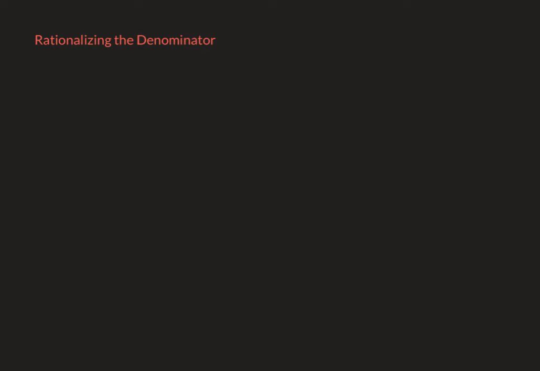Earlier, I mentioned that I do not like fractions with radicals in the denominator, and in fact, nobody really cares for those. So we are not going to express our answers that way. We are going to instead rationalize the denominator whenever we have a radical or an irrational number left in the denominator. When we've simplified everything as much as we can, then we're going to use a technique to make that denominator rational again. Okay, so let's take an example.